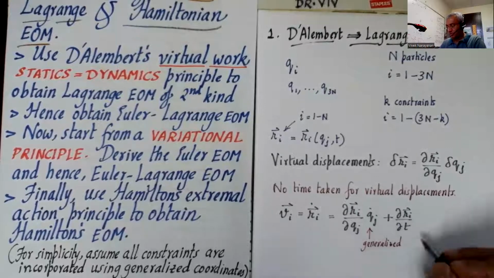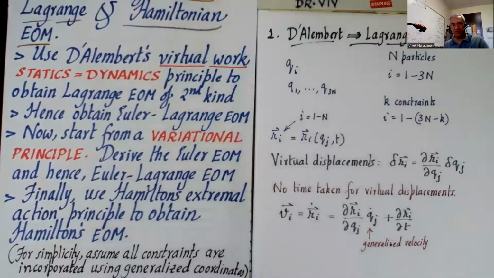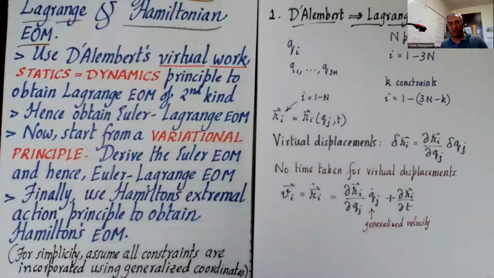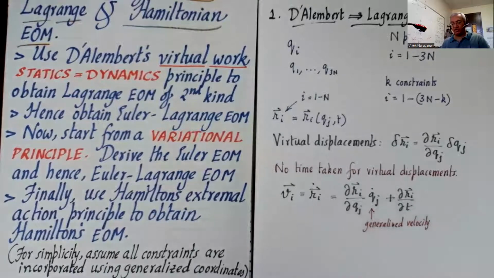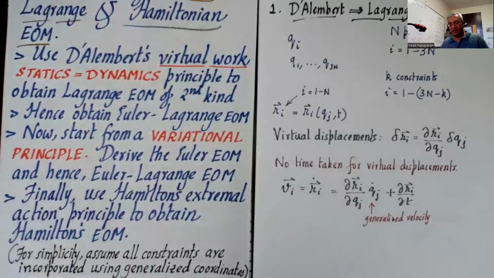It is important to note that the generalized velocities need not actually have units like meters per second, because these generalized coordinates can be anything. For example, they can be angles. In the double pendulum example, we saw that the generalized coordinates were the two angles from the vertical of each of the pendulums. So their theta dot would be angular velocity. But in general, it doesn't even have to have any recognizable shape to it.